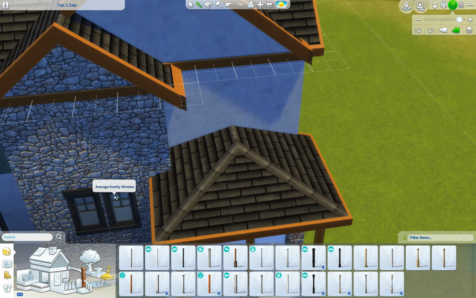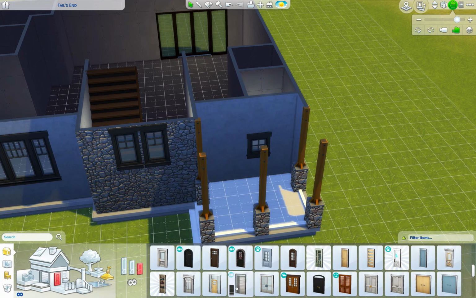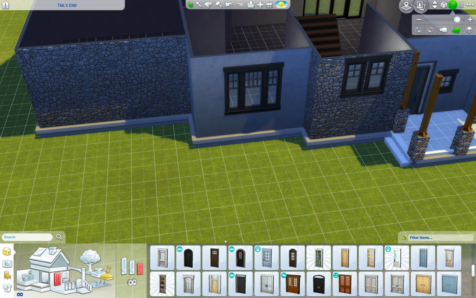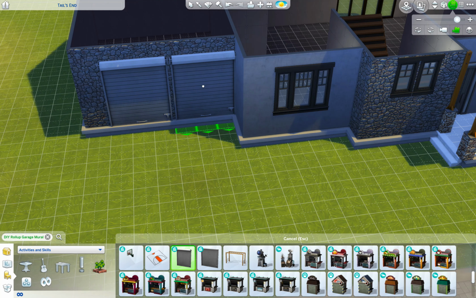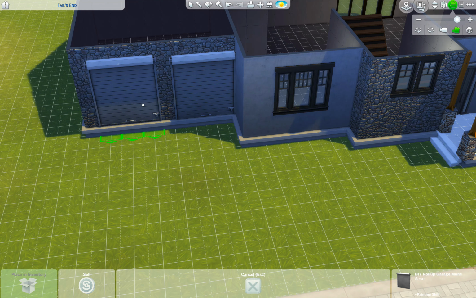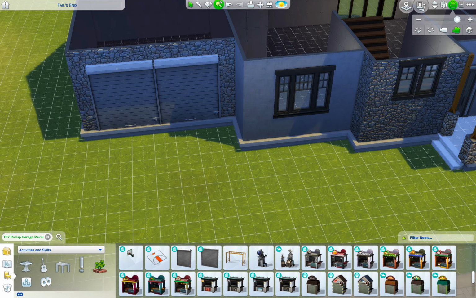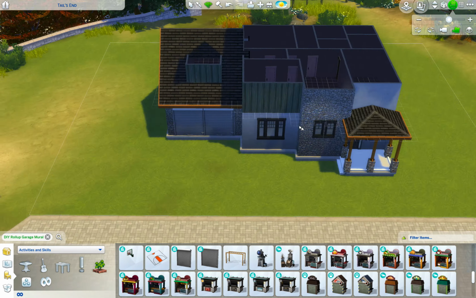And the front door, I always have issues with the front door. For some reason that beam was in the way, I think, so I had to use move objects. But did I go with that? I probably did. Did I? No. Oh no, I went with the modern door. Apparently with the Get Famous pack, there are some really nice doors, so I'm looking forward to it. Maybe one of the doors would be helpful with the barn conversion.